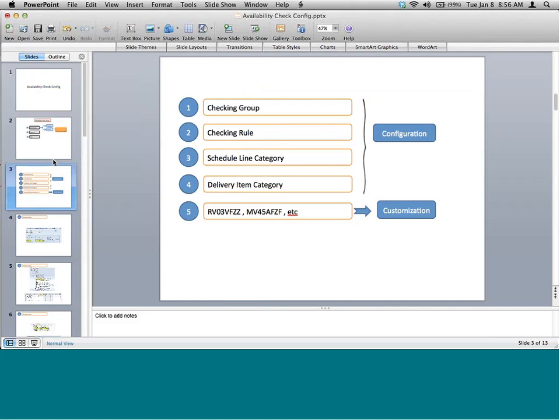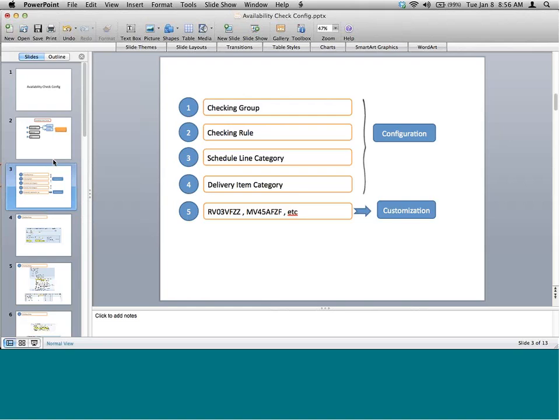Can you create more checking rules? No. The standard checking rules are A and B. A for order, B for delivery. And explain the scope of check in a checking rule: what stock types need to be included, whether inward and outward movements need to be included for purchase orders, purchase requisitions, and so on and so forth. That is configured in a checking rule.